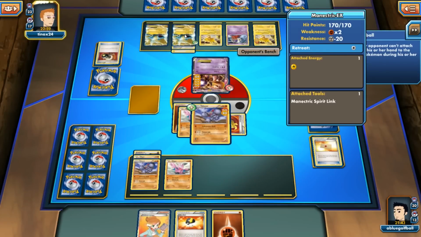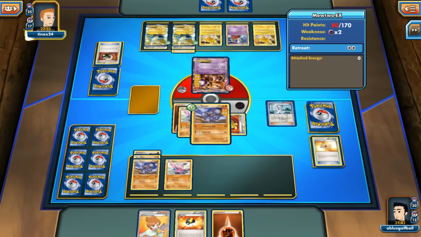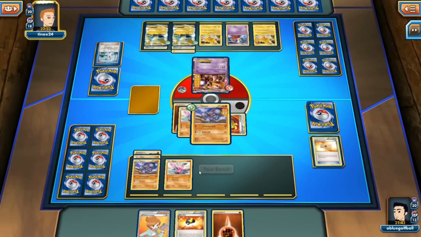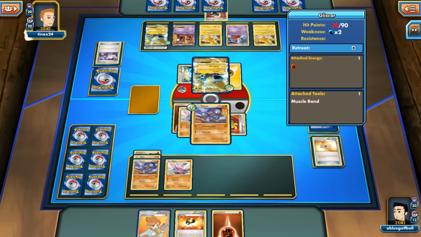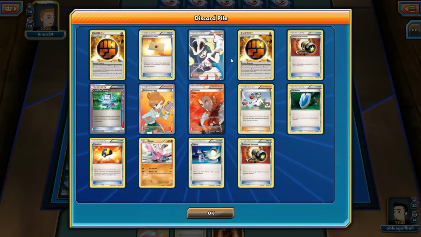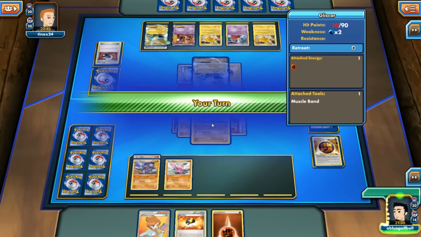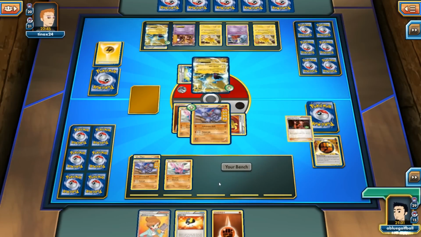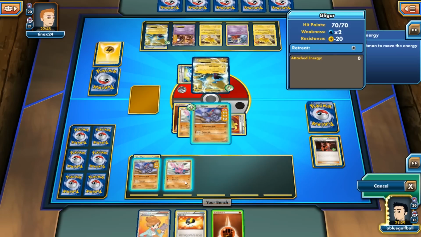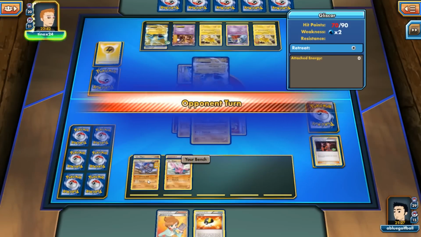Slowly but surely. He's gonna have to power something else up. What I'd really like to have is a Crushing Hammer, or if I can get my Magnezone going. Oh man, I should see that coming. Ooh, an Enhanced Hammer. Man, this guy's playing just as many hammers as me. It's okay. If I had the resistance, man, that would have been nice. So let's go ahead and Team Flare Grunt that away, and we'll just play the energy here and Submission Hold. Probably should have played it on this guy, but it's alright.